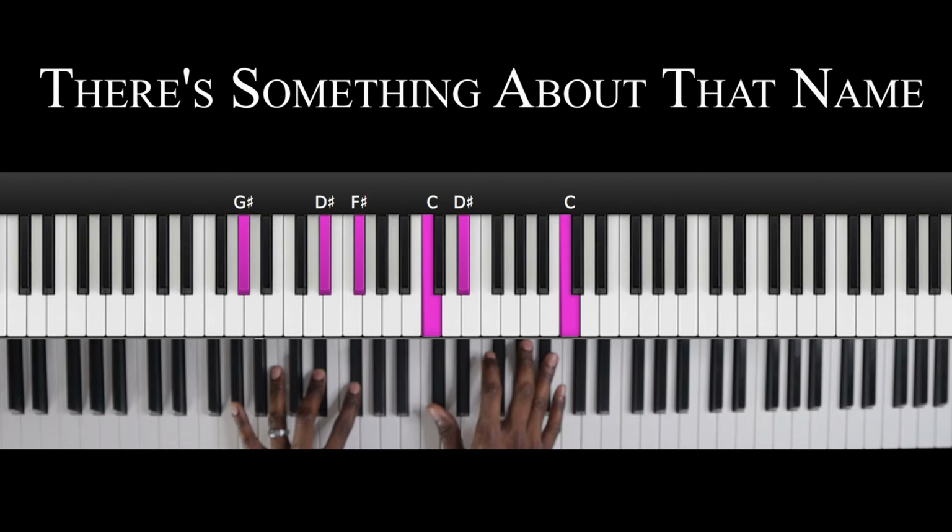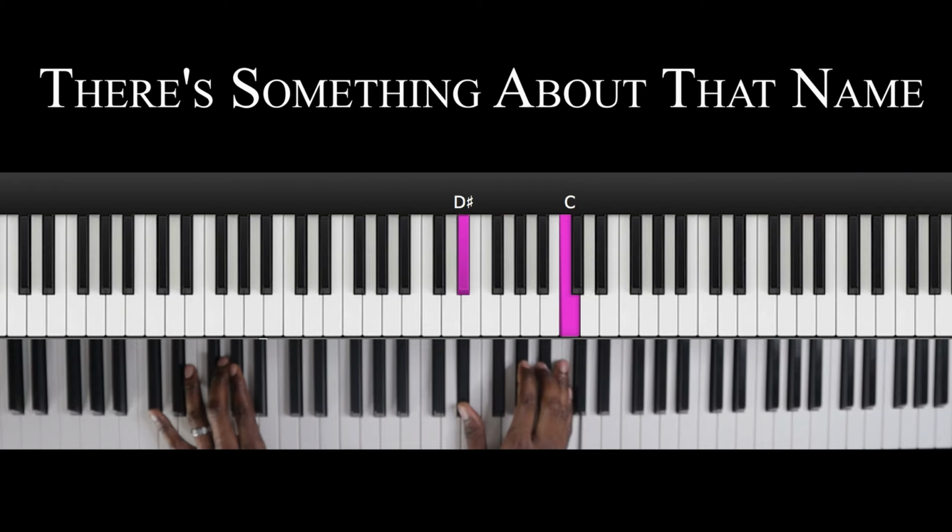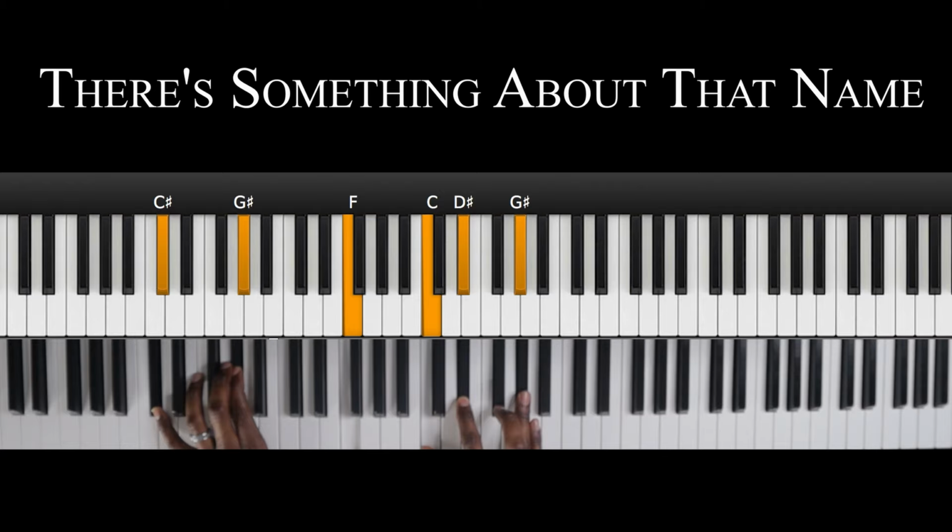Four. If you look at this in inversions, I'm simply playing the one, two, back to the one, but I'm playing one over four. So it gives us that D flat seventh, and this would feel like an added ninth.